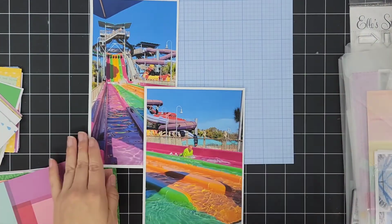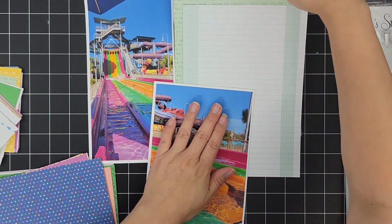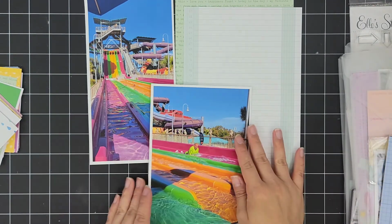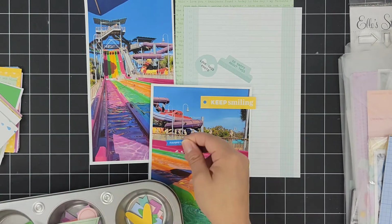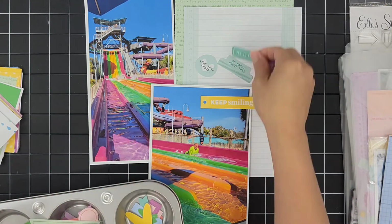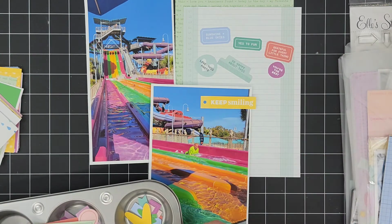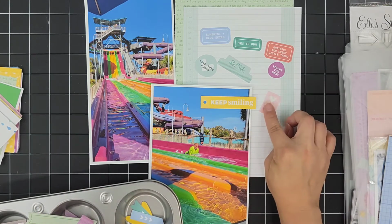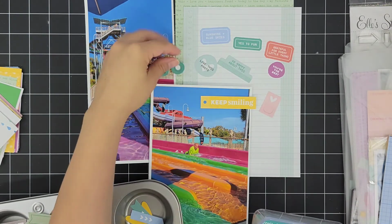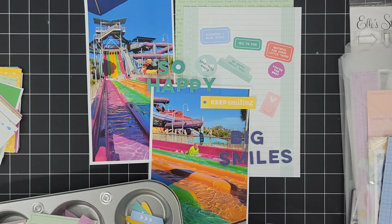I may not record all the process videos for these projects. However, at the end of the month, or I think it makes more sense since this is showing up so late in April, I will start sharing all the projects that I've done with my stash or this kit right before the next release. So roughly between May 9th or May 10th, I will start sharing all the products that I did not share already. So if I do have a process video on any of these, more than likely it's going to be the Project Life spreads. And then any additional ones that did not get shared, I will share the completed layout on May 9th or May 10th.